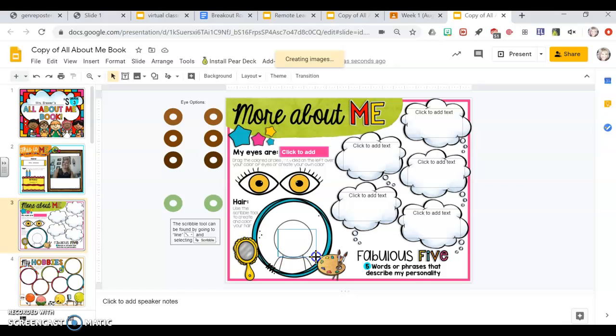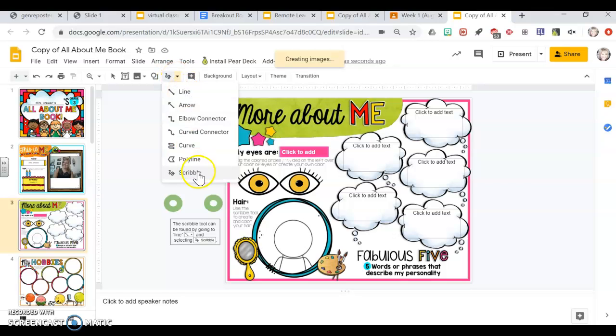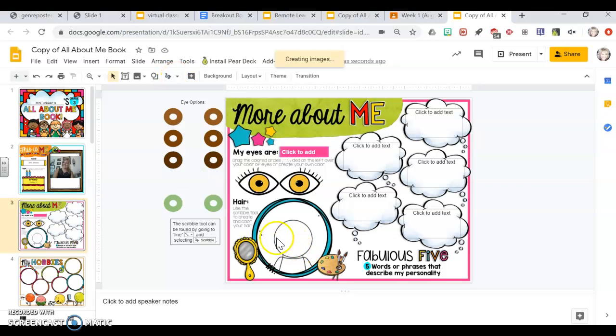All right, let's see. It seems to think it's doing something, and I'm not sure what it's doing, but you should be able to just go ahead and scribble right there, and it should come out that color when you click on the line.